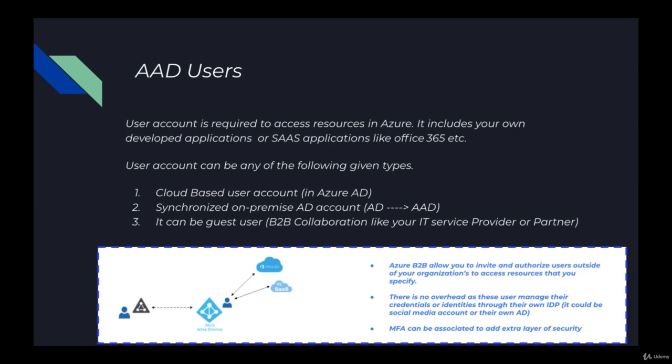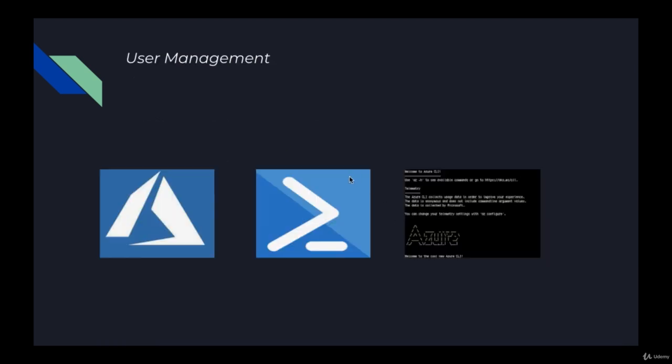So in this slide we discussed that Azure AD users are nothing but accounts, or identities, used to access resources within Azure. Then how can we manage the various kinds of users? We can manage via the portal, via PowerShell, and the CLI. So you can create and manage users via all three methods within the Azure infrastructure.